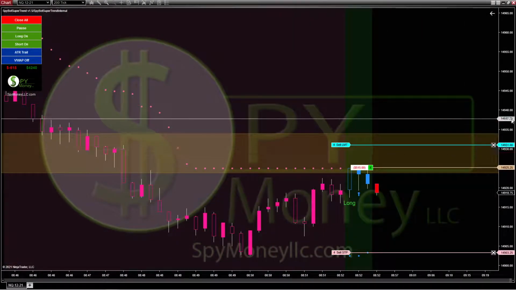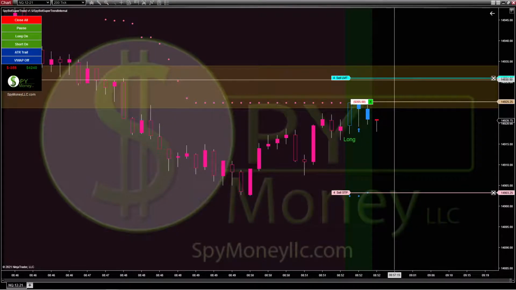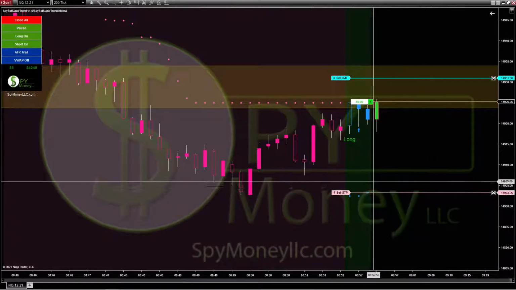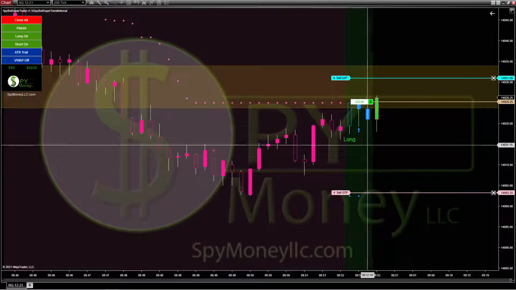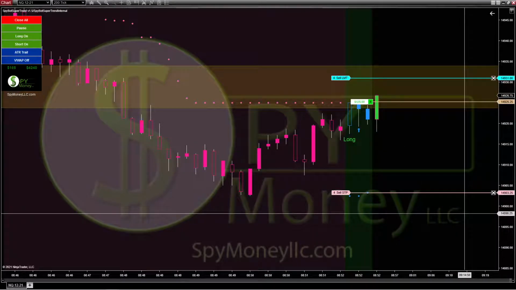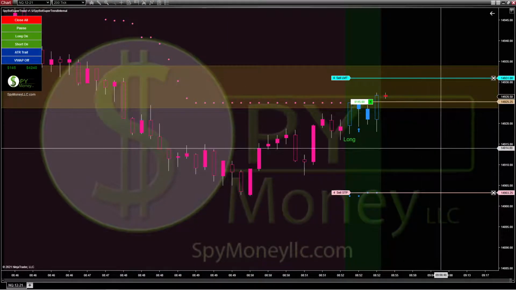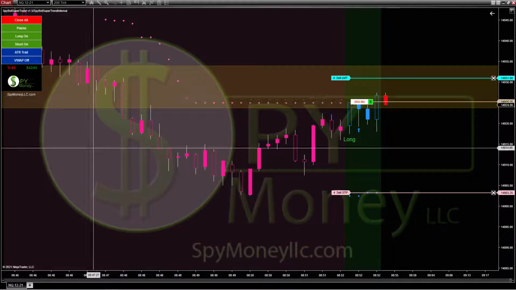the stop for you, and it also puts in the target. Now you're thinking, well, risk to reward ratio is real high. Well, that's true, but you have to have some room for NQ to pop. So let's watch it, see if it goes up and hits this. If it hits it, then we will make some more money on this trade. You're watching it as live as we trade it right now.